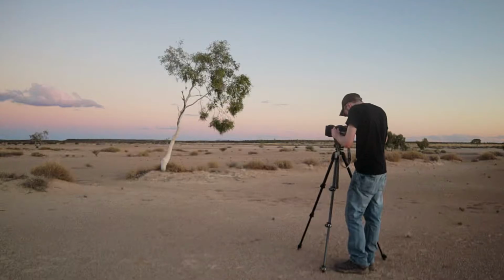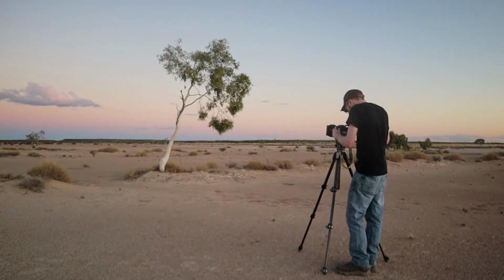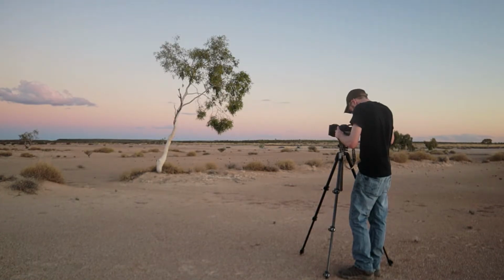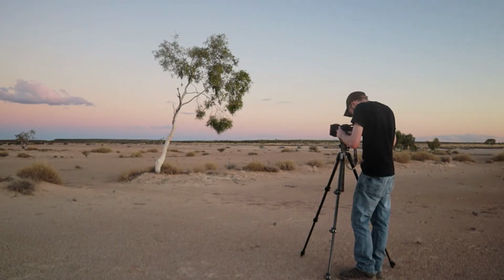So I ended up finding a composition. I didn't really make it in time for the sunlight, but that's alright because we're getting some real nice color in the clouds. So I've just got this tree on the right of my frame, then the clouds on the left of my frame, and that's pretty much it. Just a pretty minimalist image, just very simplistic. And I'm using a polarizer and a 10-stop filter. And I'm shooting at 30-second exposure, f8, ISO 400. That way I don't have to go under 30 seconds for my long exposure.